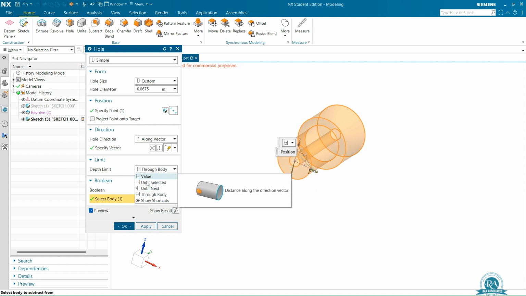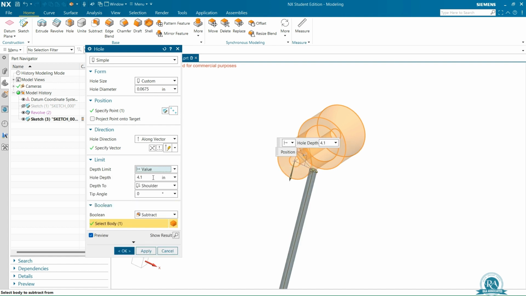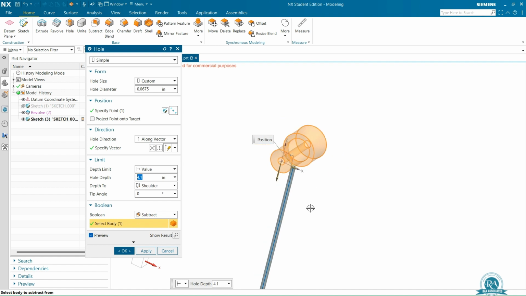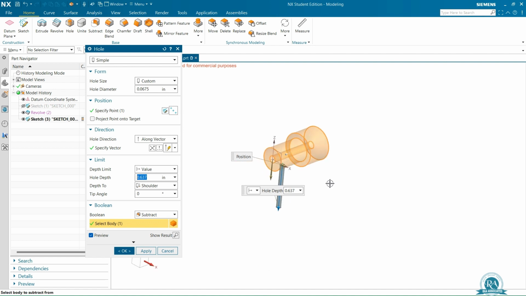Select the limit value. Enter the hole depth, 0.637. Specify vector.